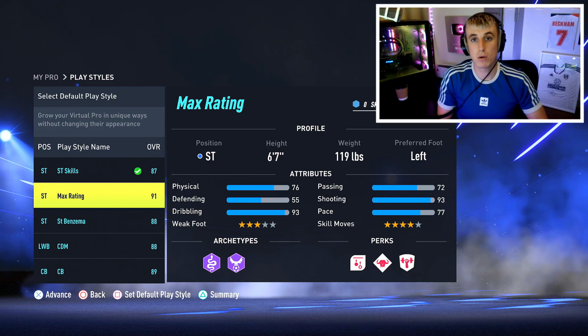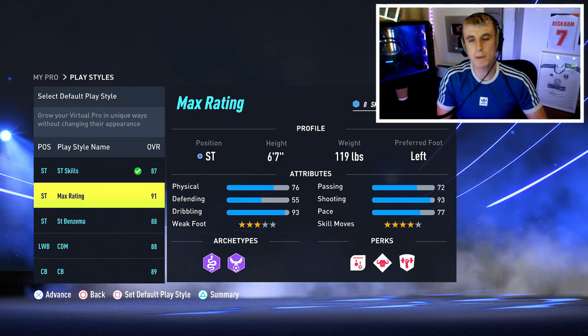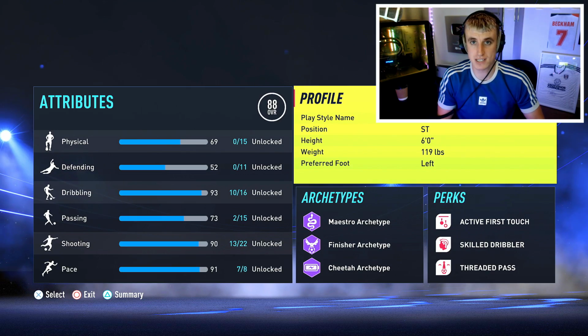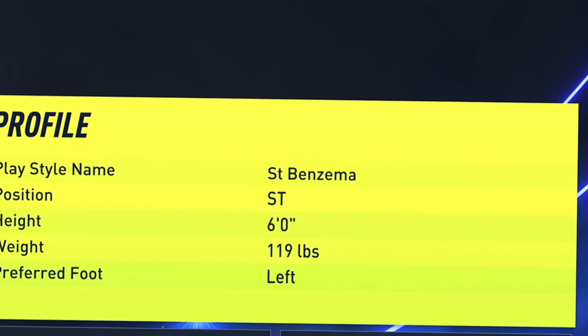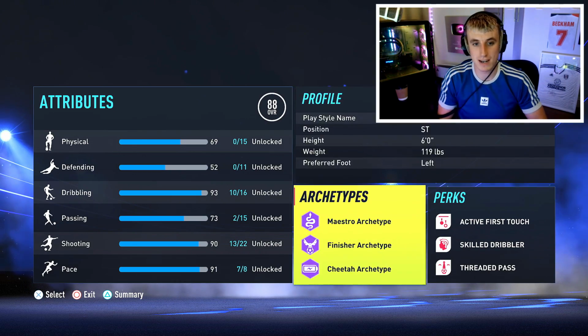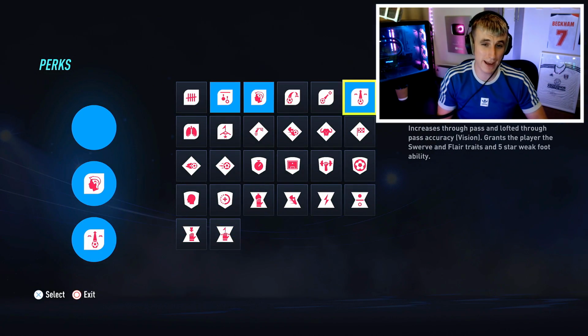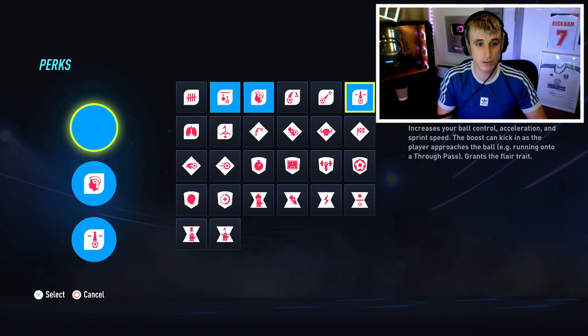Right, let's go to the Benzema one rather than the max rating, because a lot of people love max rating, but I just think that you shouldn't just look at the overall. It doesn't mean that they're the best build just because they have the highest rating. So Benzema's build, I've named it that because it's kind of him. I mean, listen, he's not anorexic, but perks-wise, we've got the same 3 as discussed before. You could play around with this one. You could put it into something else if you really wanted to.